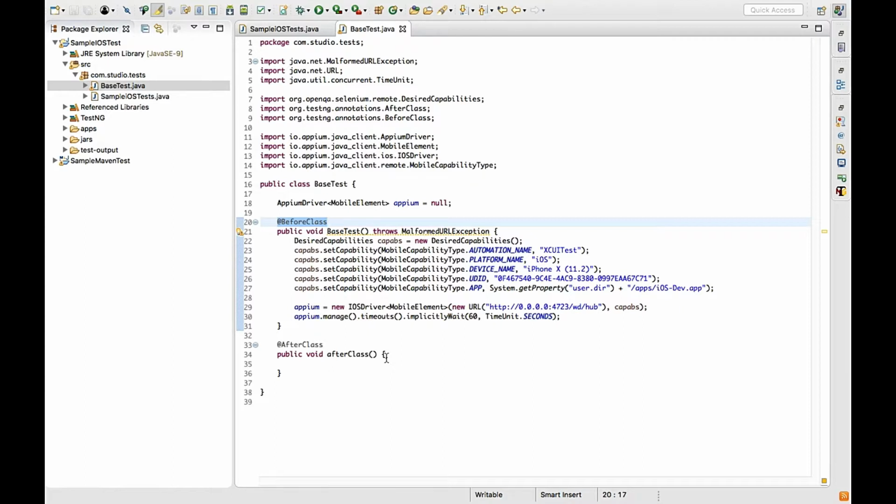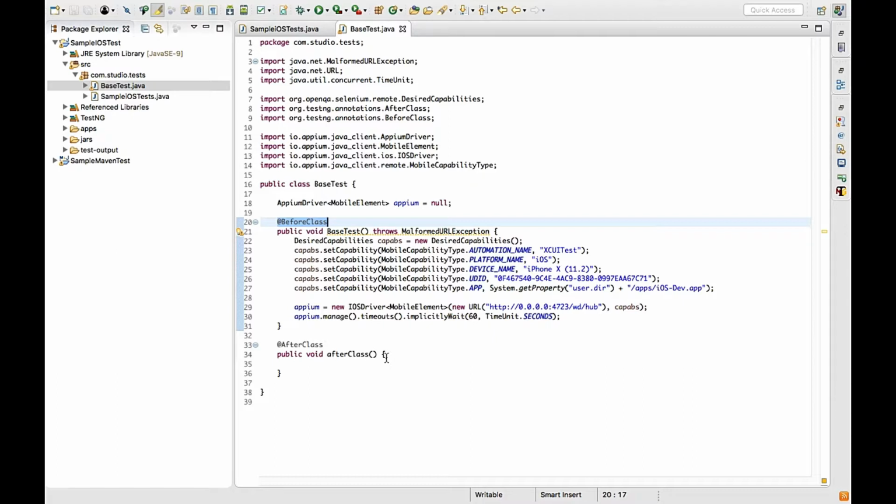At runtime, they are causing the problem because the import is with JUnit instead of the TestNG engine. At runtime, they are running through TestNG, and at that time they are not able to recognize the annotation which comes from JUnit. JUnit annotations will be understood by the JUnit runner, and TestNG annotations will be understood by the TestNG runner. So that should be very clear for you guys.